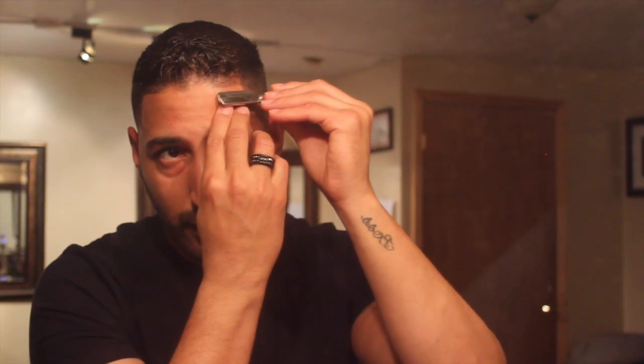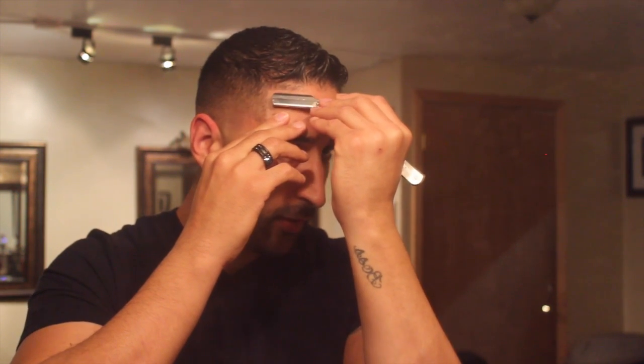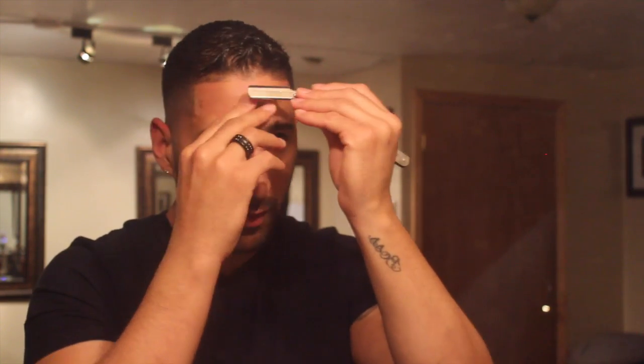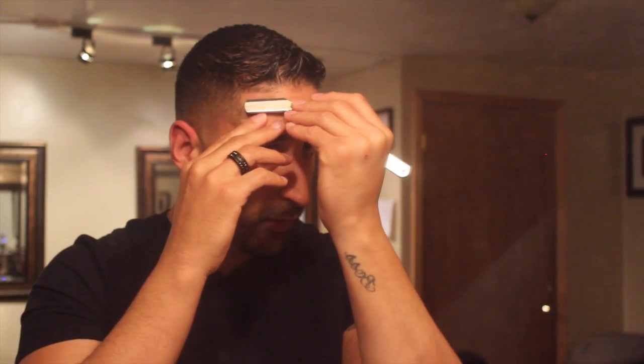It's pretty straight, guys. I'm going to critique it a little bit. Like I said, these things take time, so for me to get it perfect, I'm going to have to go over it a lot more, and go back to my T outliner if I see something missing. It takes a little time. Nothing comes overnight. Okay, I turn my razor upside down so I can shave off any excess hair that's there that I couldn't get with the outliner.